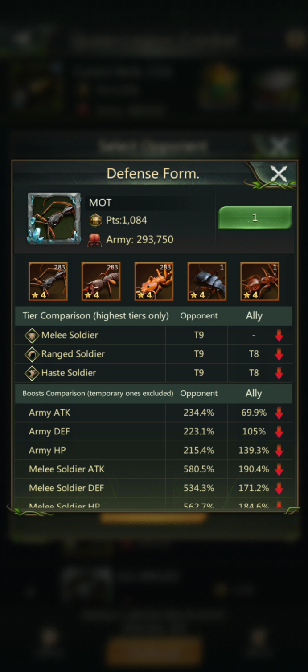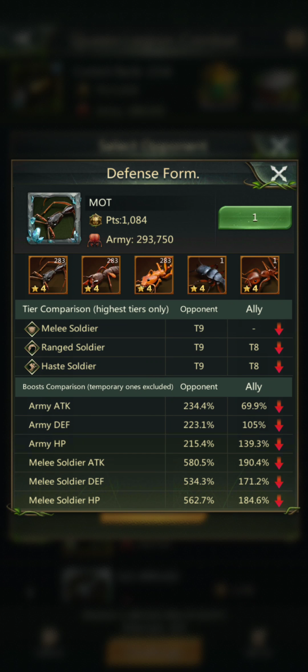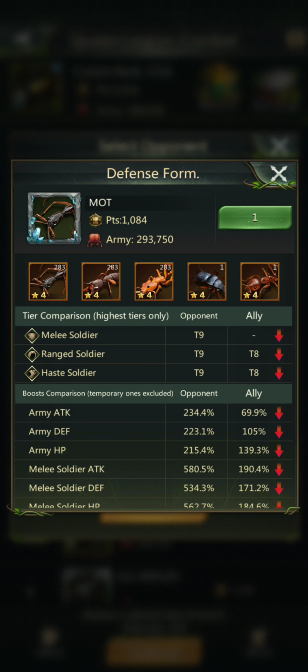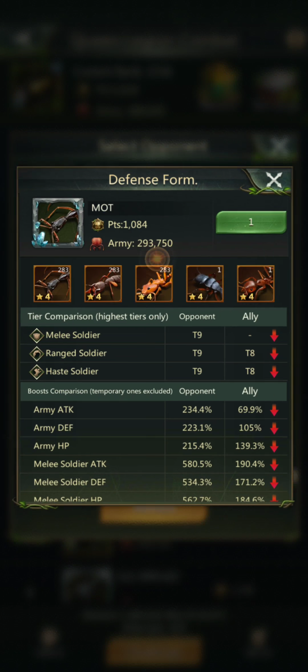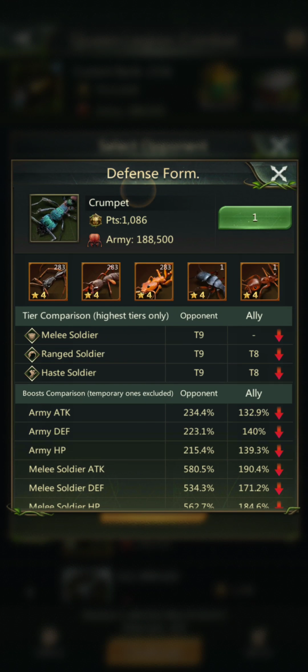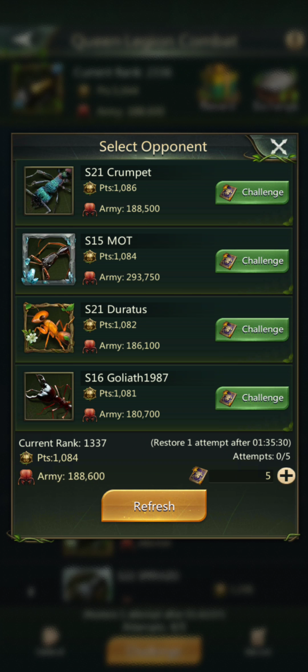So, all right. So now this is one I would avoid because immediately you see the T9 ants besides the red arrows. So I won't fight anyone that has higher tier ants than me if I can help it. Look at these, they're all stronger than me. So let's hit the refresh button.